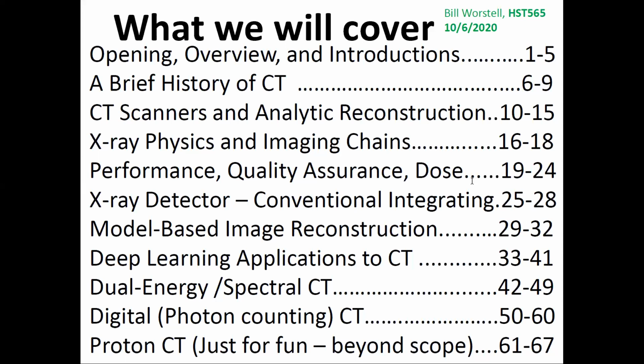Next thing is dual energy and spectral CT, which is going to be when we're not counting individual photons, but you do have some energy information about the photons. Then we're going to have digital photon counting CT, which can include having energy information. And proton CT, we probably will not get to.